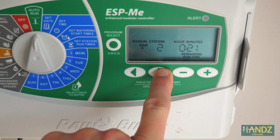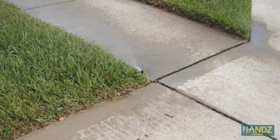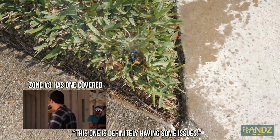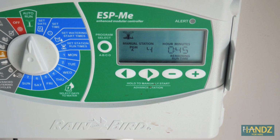On to zone 3. Good, good, good, not good, good. This one is definitely having some issues. And then last but not least, let's check out zone 4.